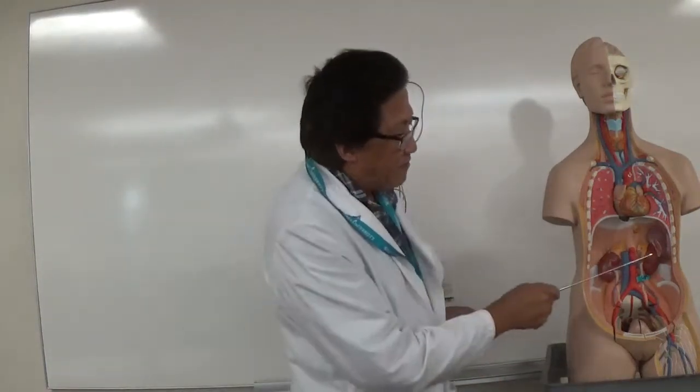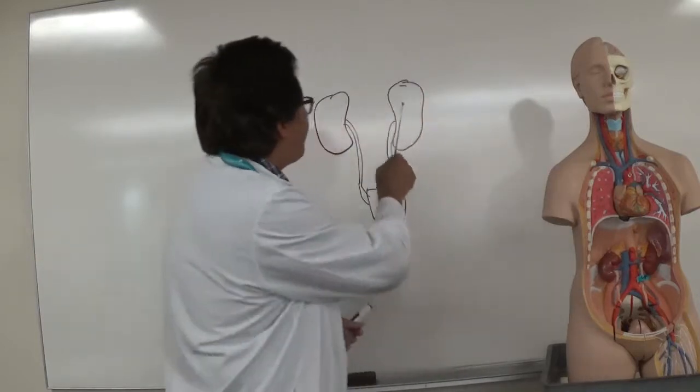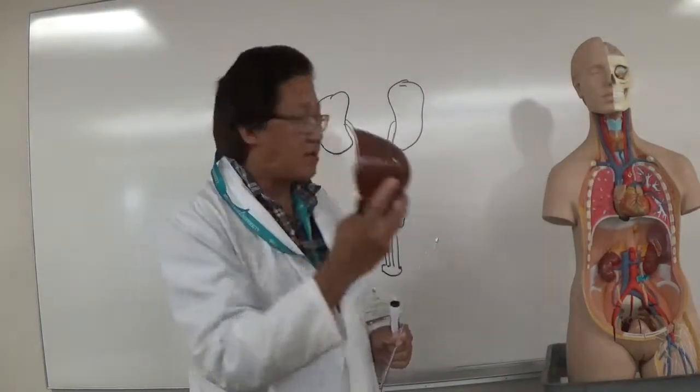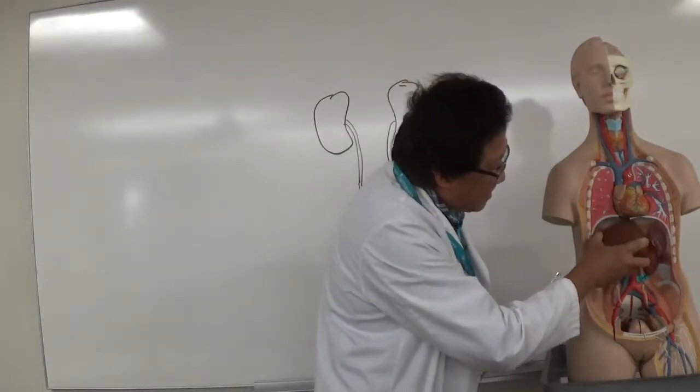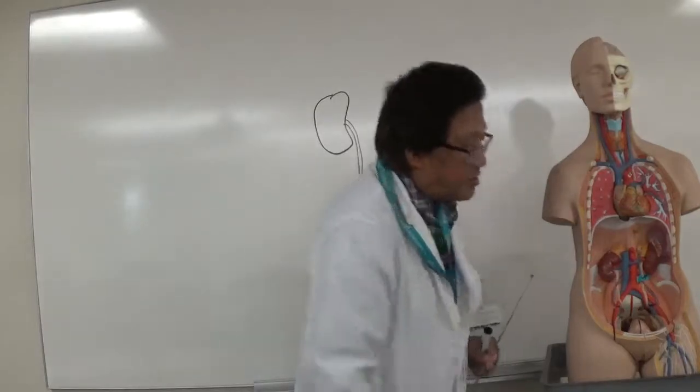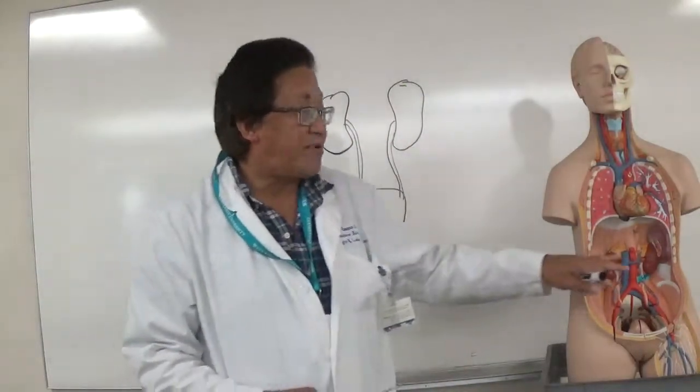Okay, you're absolutely right. So the left kidney is here, the right kidney is there. The right kidney is lower than the left. And as you can see here, the reason why is because of what organ? The liver is here, right? So this organ called the liver is on top here, and it will displace the kidney downwards, right? Okay. So as you can also see here, the kidney is within the abdominal cavity, okay?